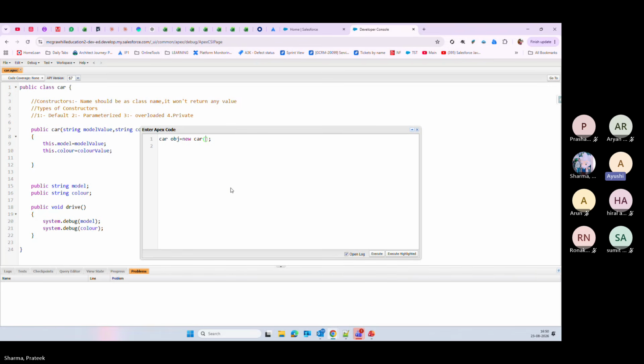Sir, I agree with Arun. Okay, Hiral? I also agree. Okay, Prashant? We have to pass the model and color. So you also agree with Arun. Okay, Ronak, what do you think?